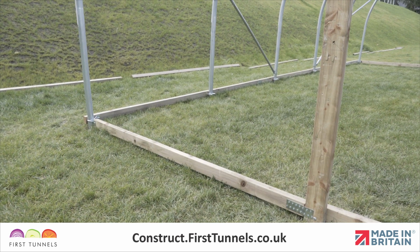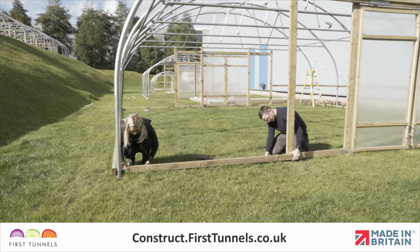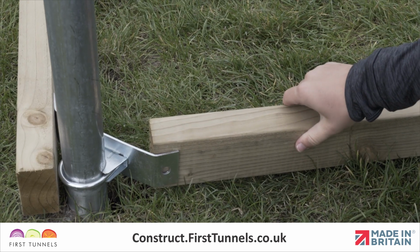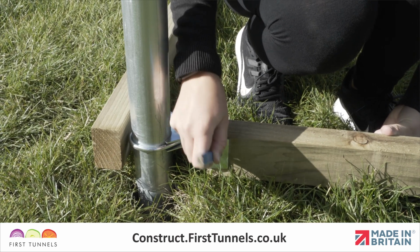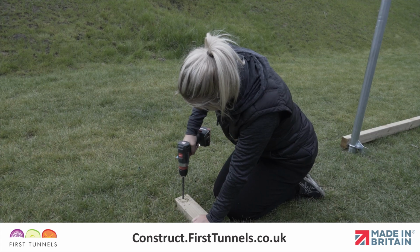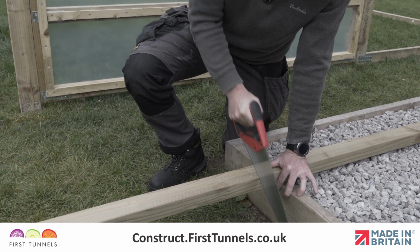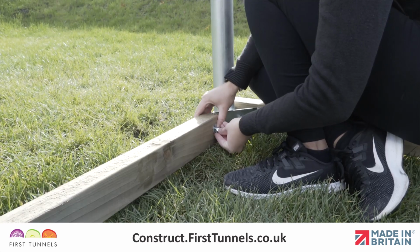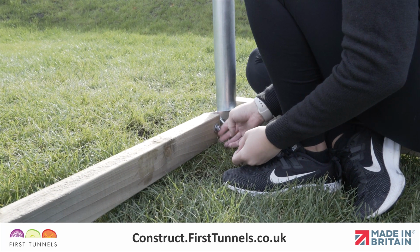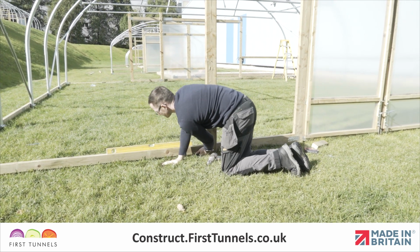We will now show you how to fit the base rail from the doorpost to the corner hoop, using a length of timber 2.4 metres long. Butt one end up to the inside of the corner clamp wing. Make a mark through the hole and another mark where you are required to cut the piece, in line with the doorpost. Drill a hole and cut the timber and then reposition the base rail. Secure it to the corner clamp using a washer and nut.